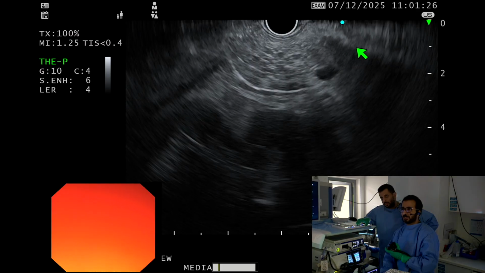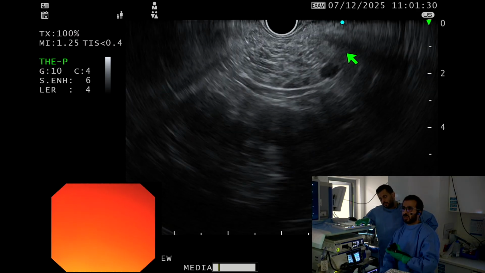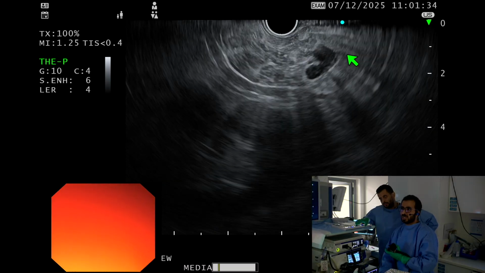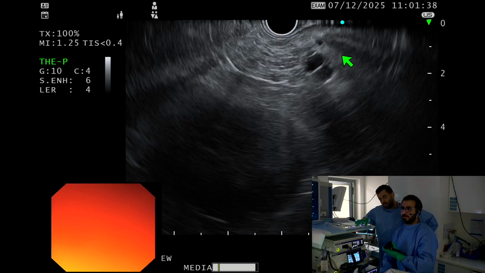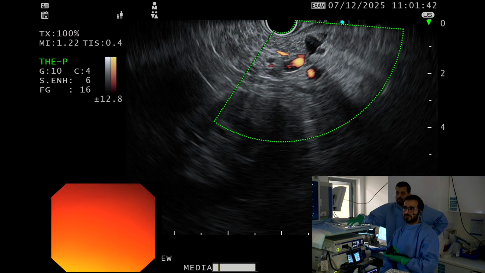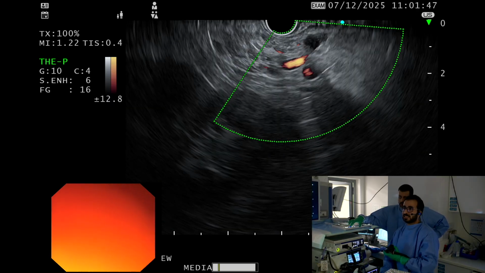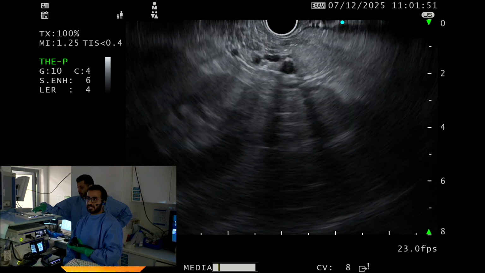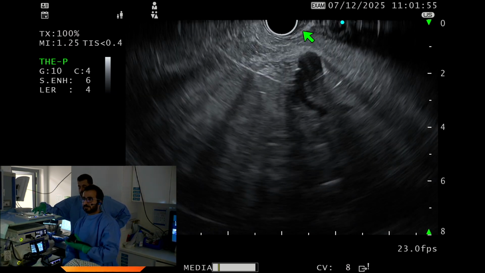It's a little bit heterogeneous with honeycombing appearance. So there's some hypoechoic lobules and hyperechoic foci and strands. So we can see here also the renal artery and vein. And if we can put the flow, we can differentiate between vessels and cyst. So we can see here a cyst just at the distal body toward the tail. It's actually a subcentimetric cyst.